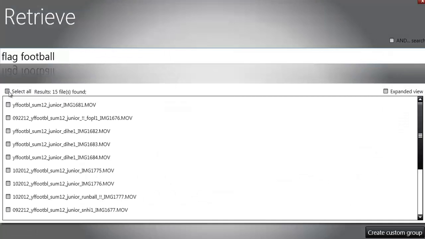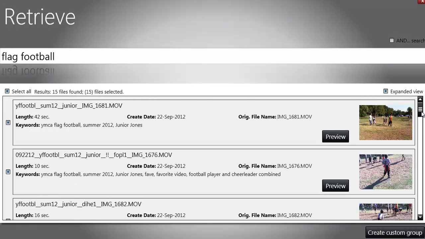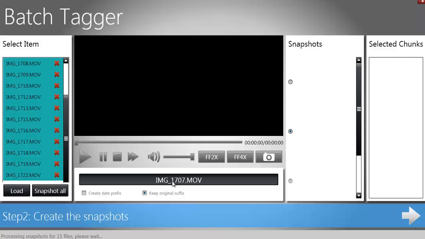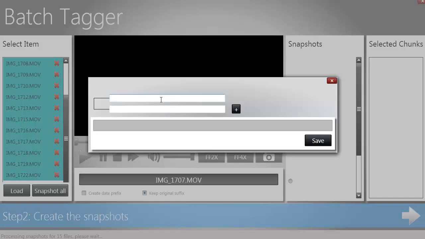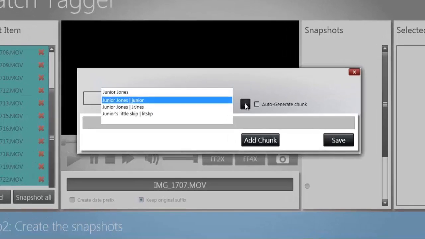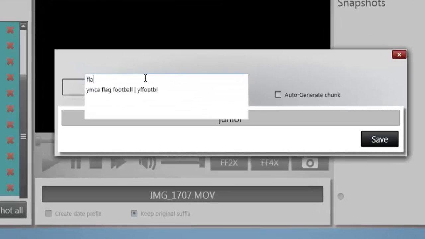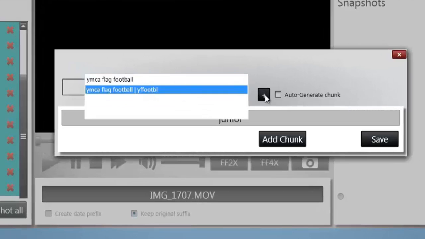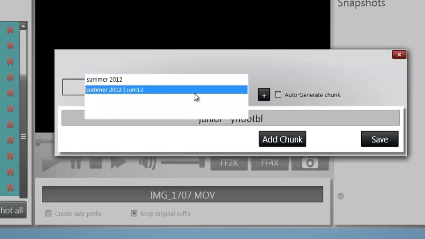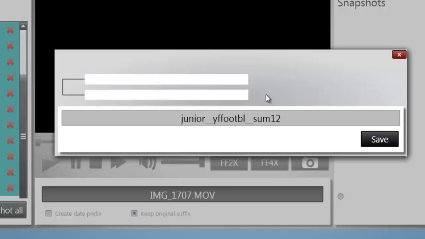Remember, tags are the keywords we'll use to retrieve our files later. We start with the base chunks that ID them all. Junior, flag football, summer 2012, sports.